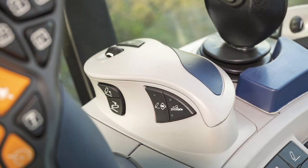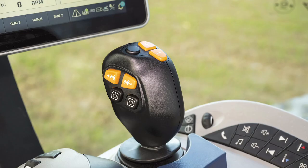Next to the multifunction handle is a new linkage mouse, which controls raise-lower function for the front and rear linkage. The mouse also has a selector button for draft or position mode, which is adjusted by the scroll wheel. The new advanced joystick can control the 6th hydraulic remote. Features forward and reverse shuttle functions, target speed shifting, and includes 2 configurable buttons.